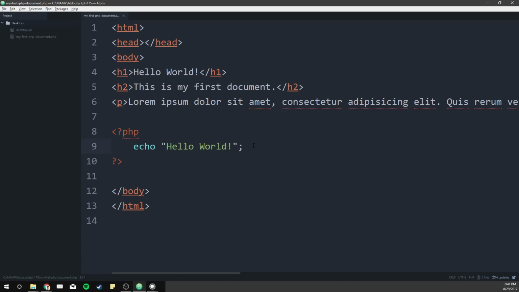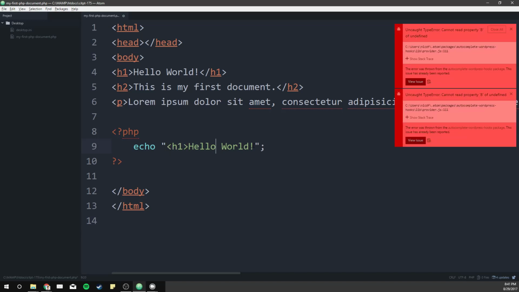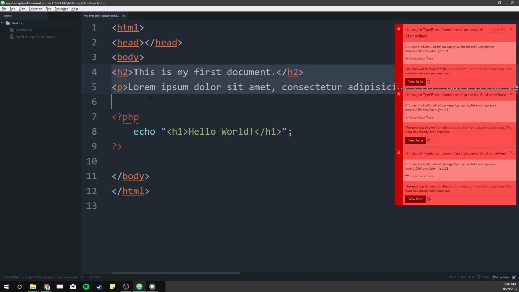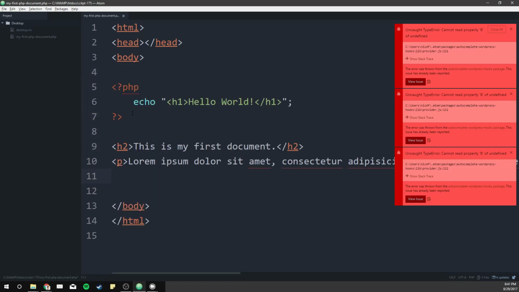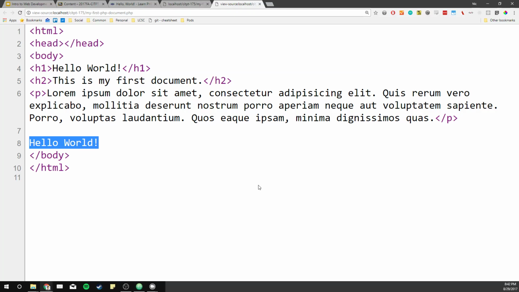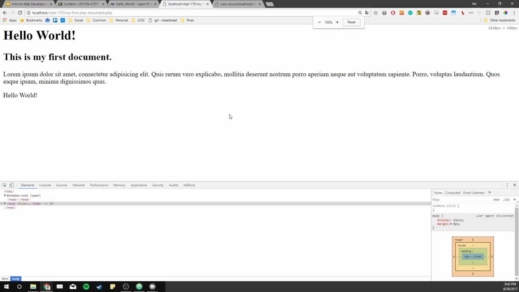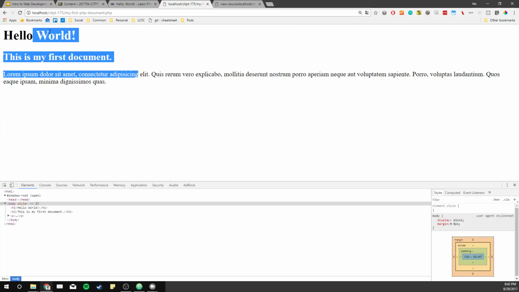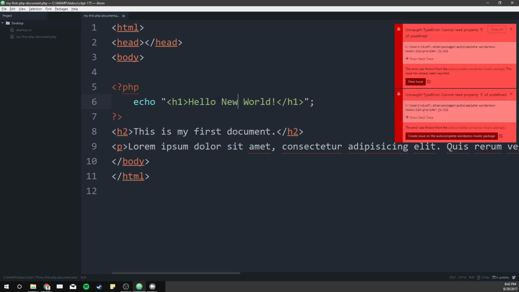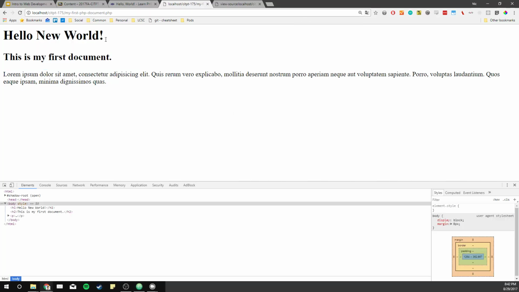With these echo tags, we can do things like add HTML in here as well. So if we wanted this to be an H1 tag, and we want to remove this other h1 tag so they're not conflicting, and also move these below this text, we can get the same effect that we had before. We hit save, go back to our document and hit refresh, and nothing seems to change, right? That's because this is being echoed, and if I were to add another word here, it updates here.